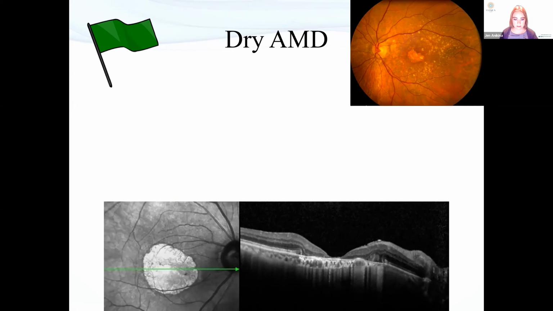Here's another scan through a geographic atrophy area. And you can see actually how the choroid glows much brighter underneath. That's not because the choroid's different, that's just because the signal from the OCT machine is passing through a thinner layer of tissue, and therefore a higher signal density is getting back to you. So that's why it looks brighter, because there's less stuff sitting on top to block the light. And again, this we don't really need to see because there's nothing we can do about it, sadly, because it's had its moment.